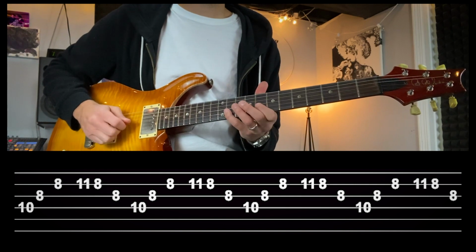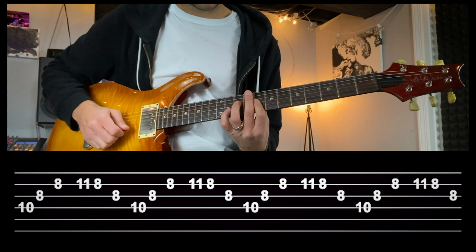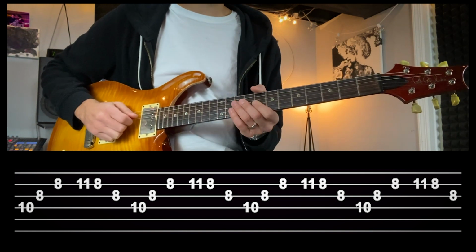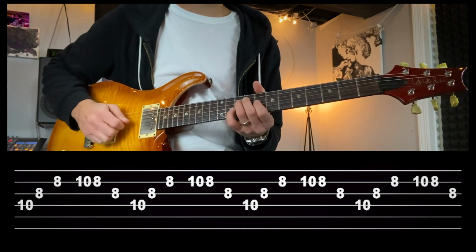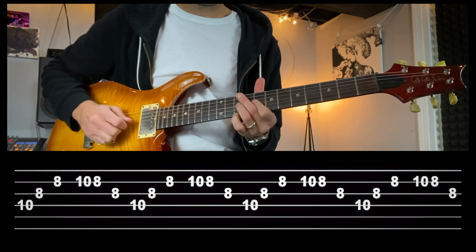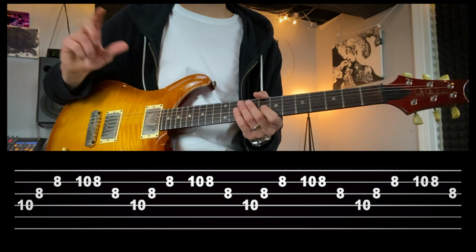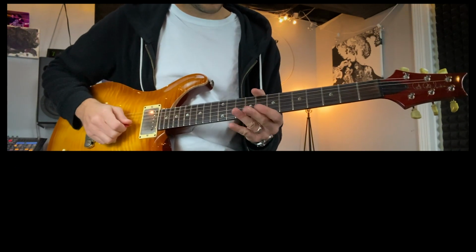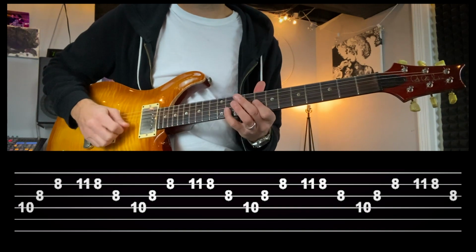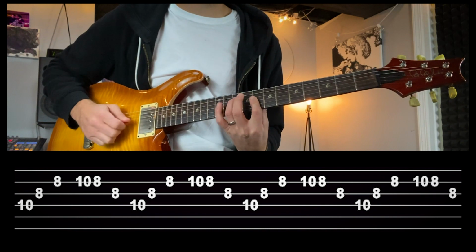And then for the minor 6 it'd be, and what I mean by that is C minor 6. So it's actually a major 6 over the C minor. And then if you do it a little faster, and then here's the 6.